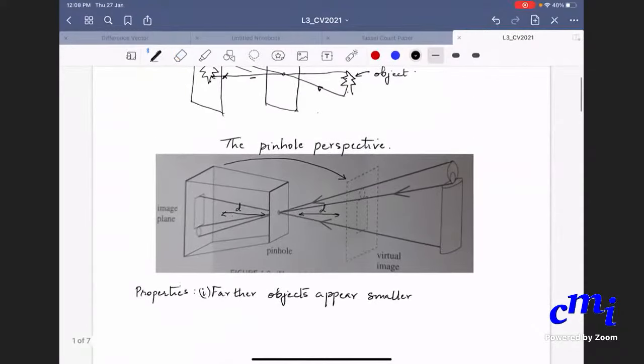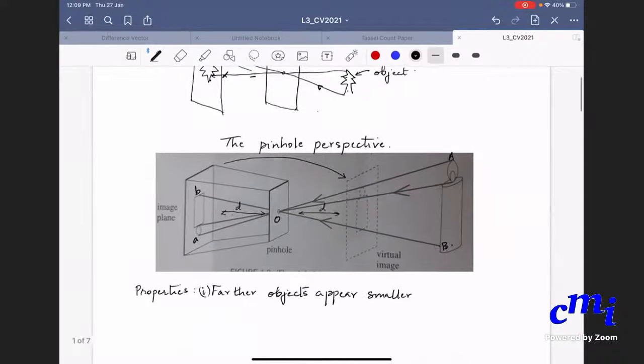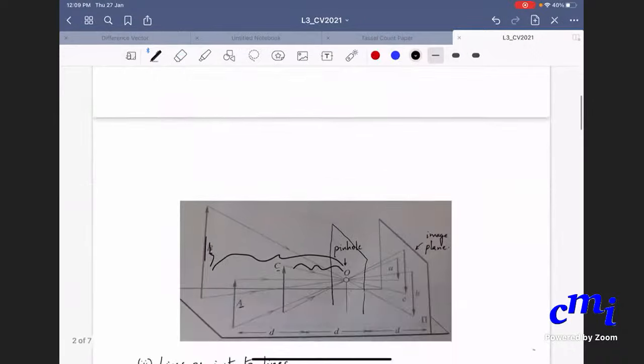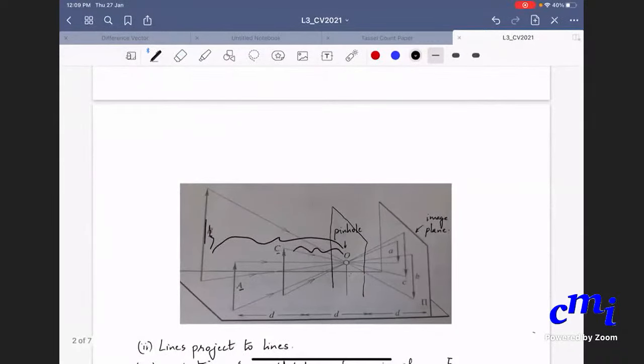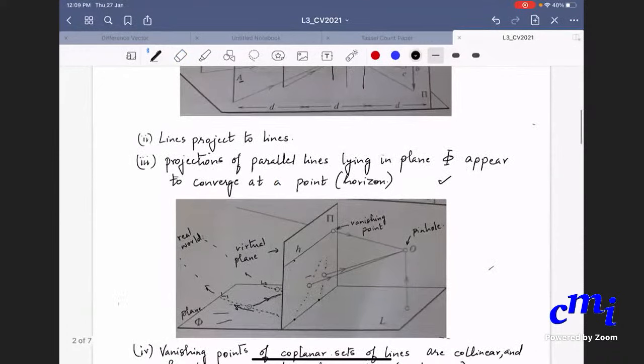or even here, suppose I call this O, this A, and this point B. Here I call the image of capital B as small b, and the image of capital A as small a. Then the triangles Oab and OAB are similar. So using this similarity and fixing some distance between these, you can easily convince yourself of properties 1 and 2. Property 3 is something that we can talk about a little.